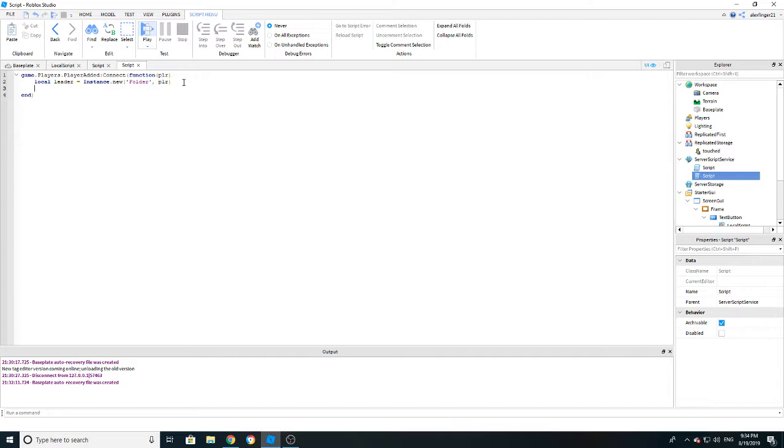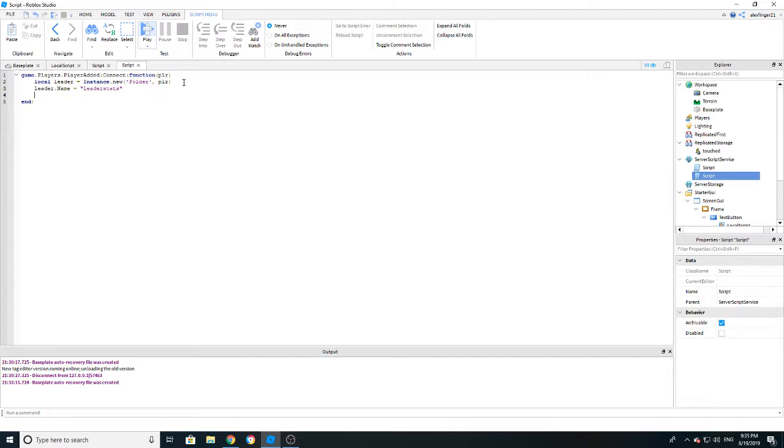Now let's make our leaderstats, and actually let's make a name for it. So leaderstats.Name equals leaderstats, and you have to call it exactly leaderstats without any capitals or anything like that.